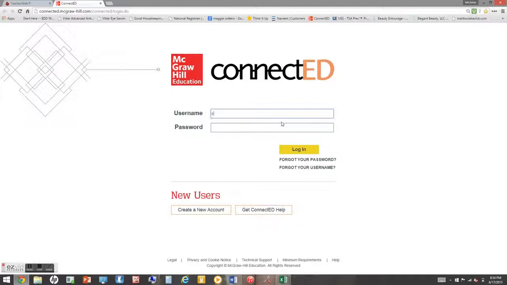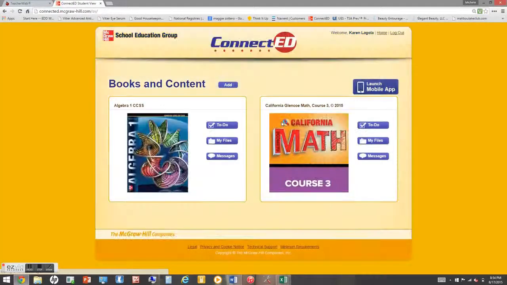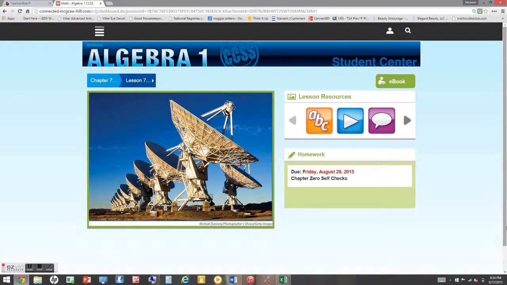Okay, I'm going to log in with a student's login. So you're going to get your login in class. If you were on this last year, you absolutely have the same login. If you're new to the school, algebra students, I'm going to have to add you, and so this is kind of new to you. There are 2 different books in this person's login, but that's because I'm going to show Math 8 theirs in a moment. So here's Algebra 1. So this is what you would see. So if you were on this last year, you'll notice it's a little different.